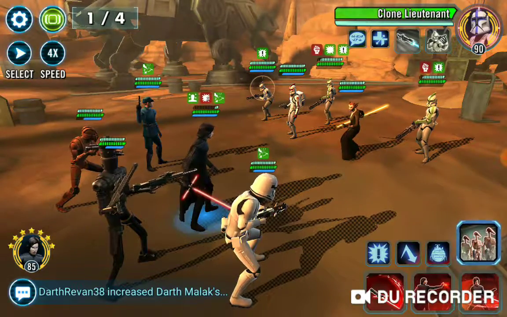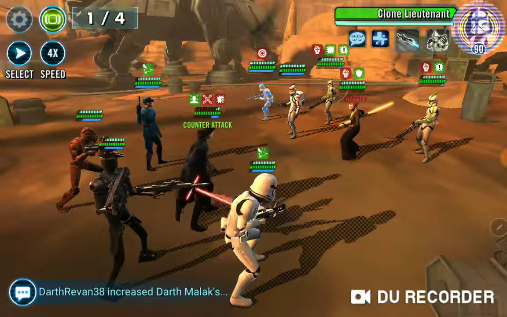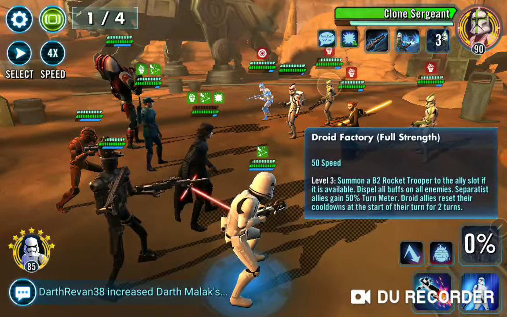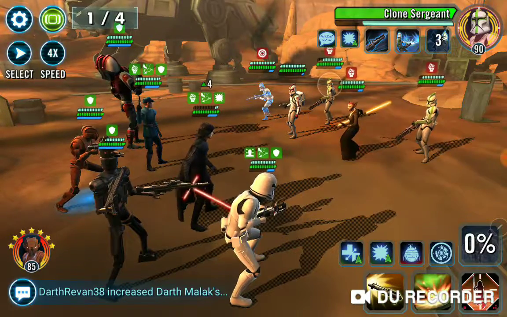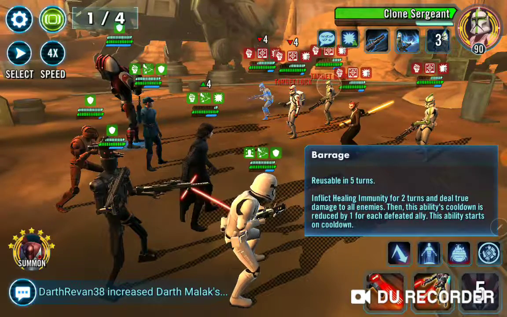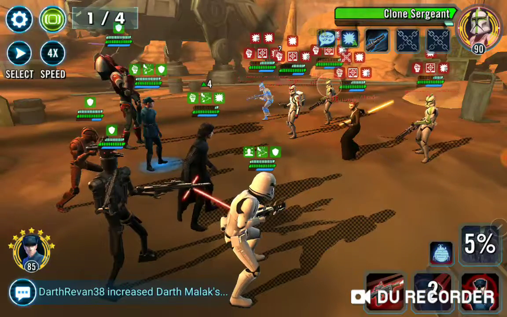So I think I'm going to do a stun here. And then I think I'm going to summon the bot and get another taunter up. And then we're going to get rolling. So basically, the droids should have a ton of crit chance and be able to apply dots. Just tons and tons of dots.